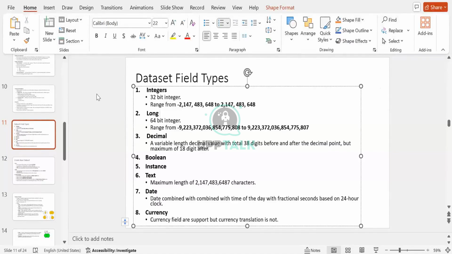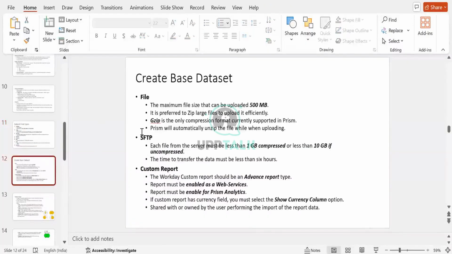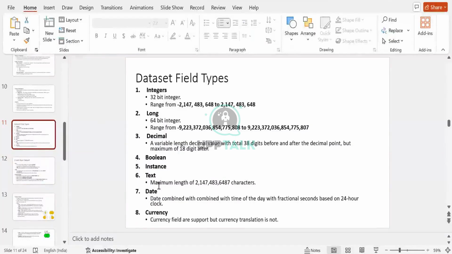In Prism, if you get this in a requirement, you can just say that it's not supported. The text type covers all of these: the literal side, the dollar sign, or anything goes under text. It will take all the alphanumeric values you can enter in text. Sometimes when you get data from an external system, Workday automatically tries to identify the data types and assign them, and sometimes a numeric value might be taken in text format.